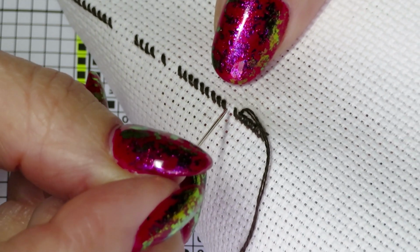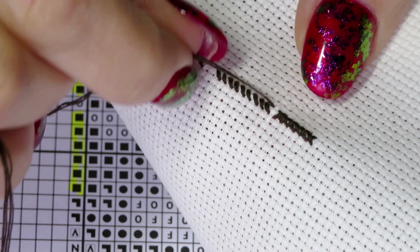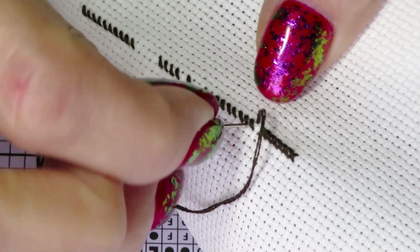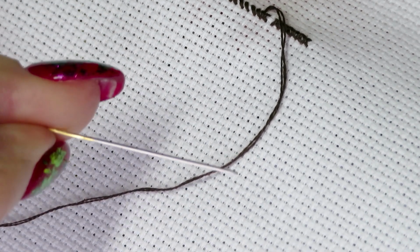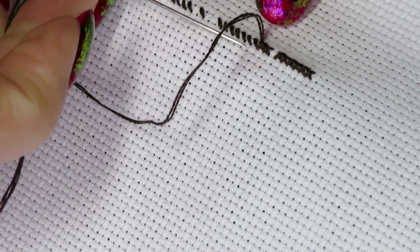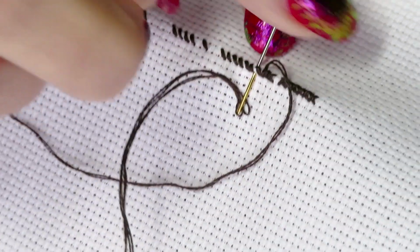Okay, I'm gonna step down to my next row. Not to pull too hard, and I just want to see it because this is 2 threads, and hopefully we're not gonna see through. Maybe, I don't know, can we see a little bit of canvas peeking through? Well, it says stitch in 2 threads. Because the needle is not as thin, when I stick it into the canvas, it makes a bigger hole for the thread to go easily and not rub too hard on the edges of the canvas and cut the thread. So that's kind of important too, that thread sometimes feels like it's bigger than the hole itself on a canvas, and it is, to let your thread go easy.